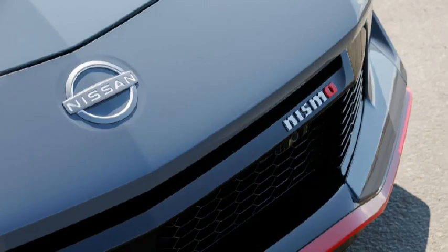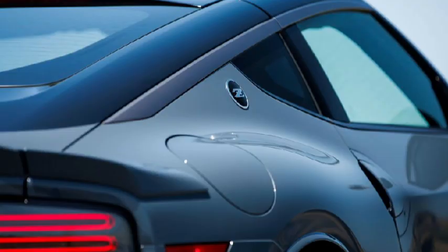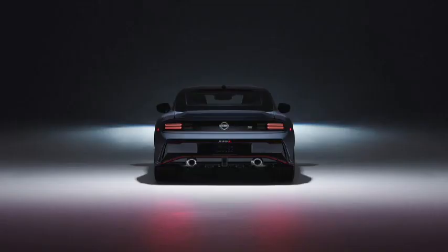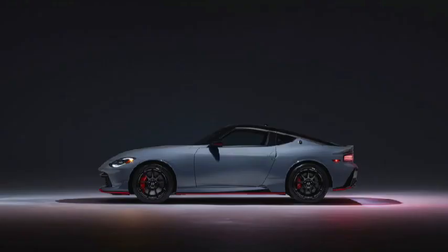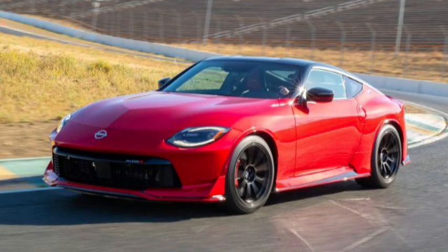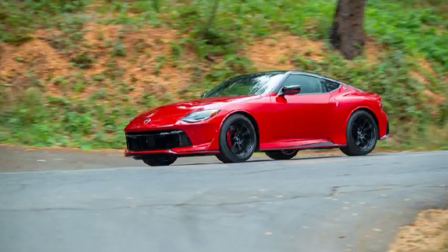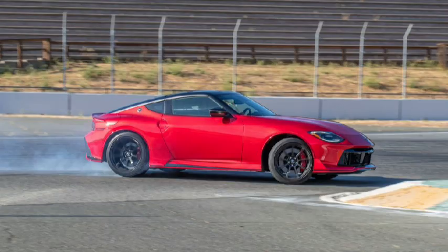Upon buckling into the 2024 Nissan Z NISMO's standard Recaro seats — with lower cushions and a softer headrest that better accommodates a helmet — even in pit lane the throttle and brake response felt more aggressive. Tail wag was almost imperceptible on that slippery turn 2 apex curbing, for two reasons: larger, grippier rear Dunlop SP Sport Max GT 600 tires, and a new NISMO traction stability control mode that deals with individual rear tire slip proactively, not reactively, to apply power more adroitly and curtail both under and oversteer. We abandoned Sport mode for Sport Plus mode before the second lap, because the transmission was already upshifting as improperly as the performance model's standard mode had. With three modes to choose, NISMO tuned the middle Sport calibration on Southern California's challenging Angeles Crest Highway. The logic in Sport Plus mode was flawless, and the shifts were way quicker and purposefully hard — an extra friction plate and reduced application stroke in half of the transmission's clutches and brakes speed upshifts by 27% and downshifts by 50%, according to Nissan.